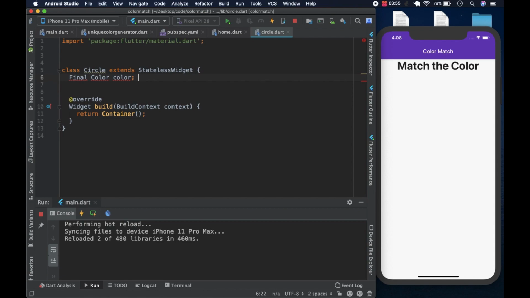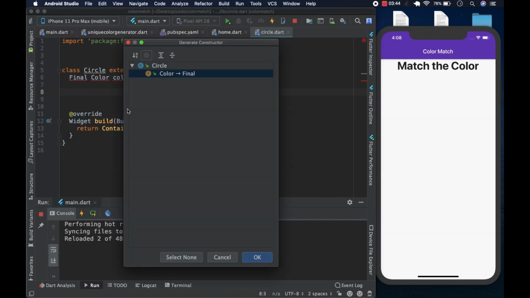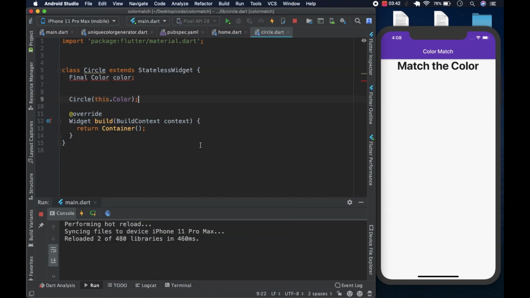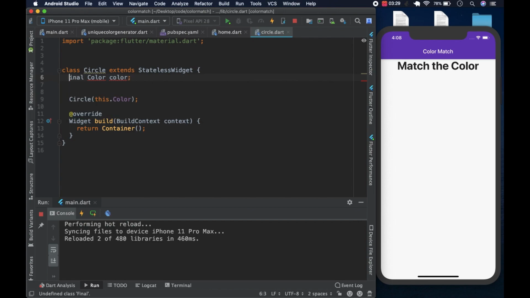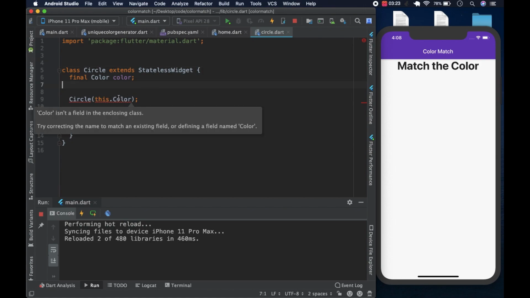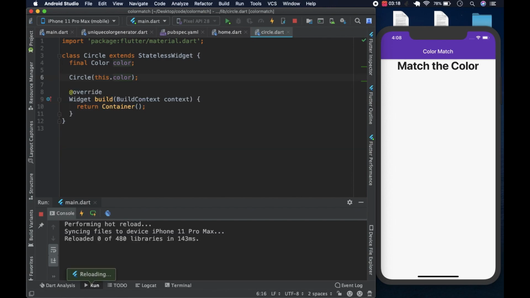very creative, as you can see, and we could initialize this with a generative constructor. Okay, yeah, so we got this.color here. Sorry, I capitalized final. It's supposed to be small final. Okay, like this, more or less. Yeah, fixed it there. So that's what you're supposed to do.